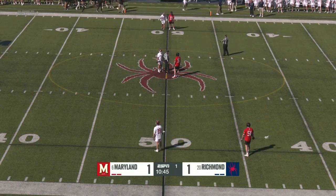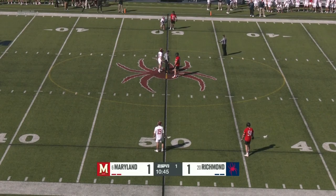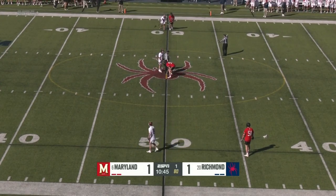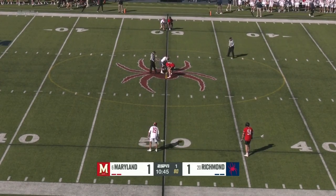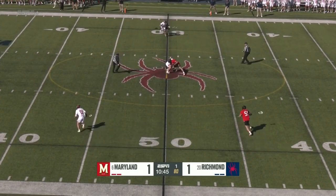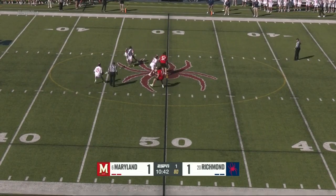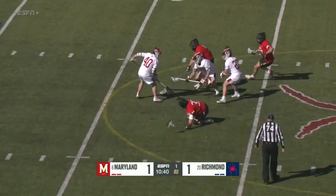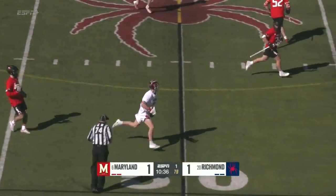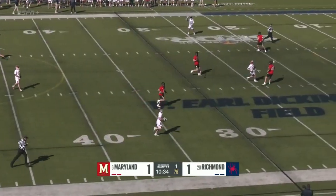And one thing I was going to allude to, the early Richmond score in this game, but the Spiders went 43-plus minutes in the game last year without a tally. Maryland's defense was very solid last season against this Richmond squad. The battle at the X, and it's won there as Pilling comes out with it. That's going to be a key spot where Saunders was so helpful for the Spiders last year on those ground balls off the faceoff.